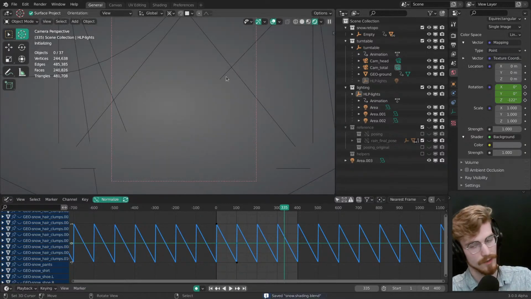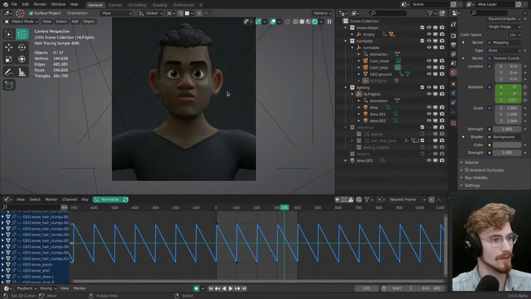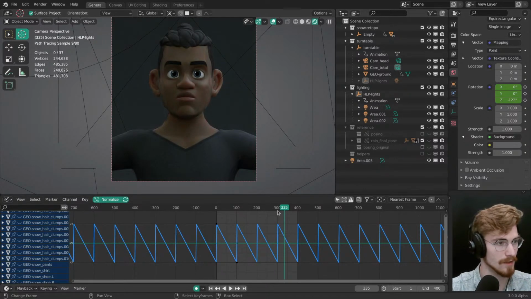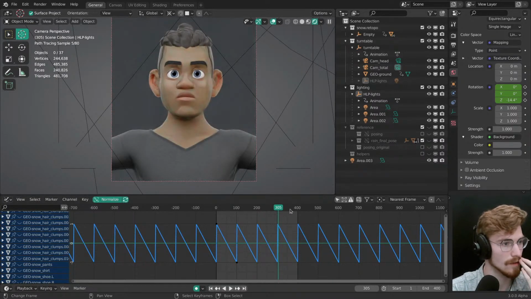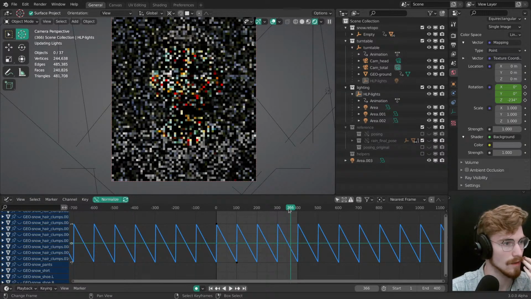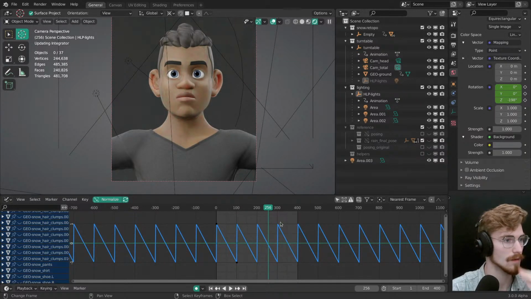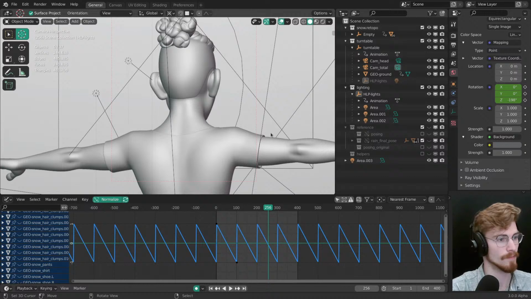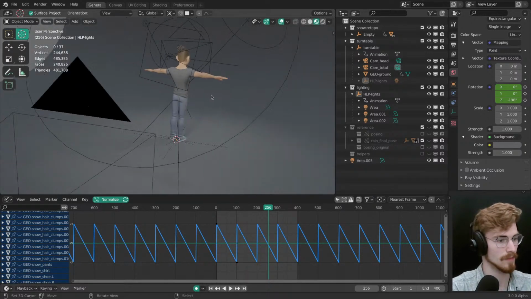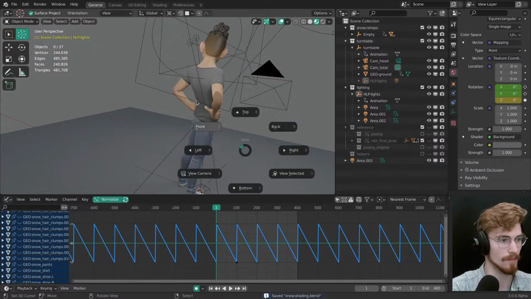Probably not for Cycles yet, so I need to change that, but I can make some Eevee turntables, which is going to be great. Let's see. But yeah, still a bit of work left to do, but overall, this is it for this stream.